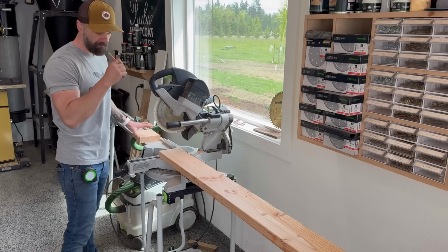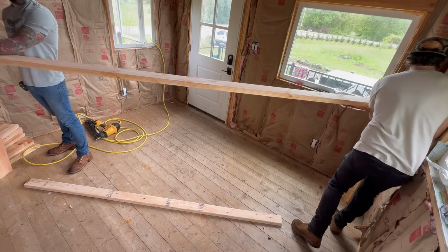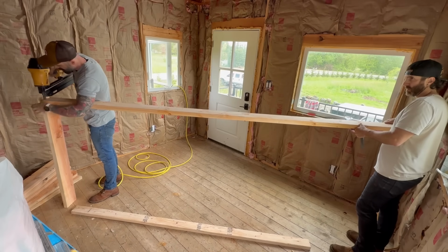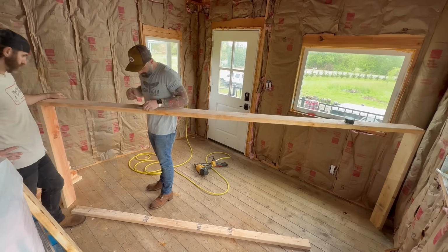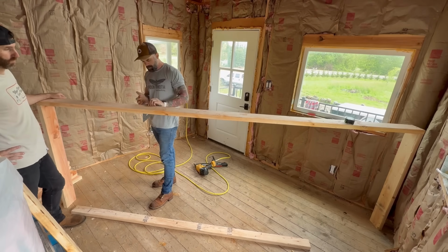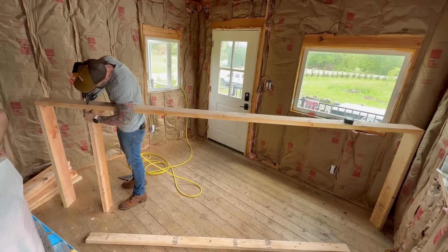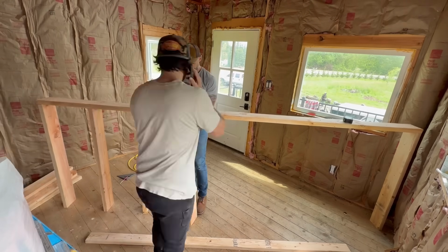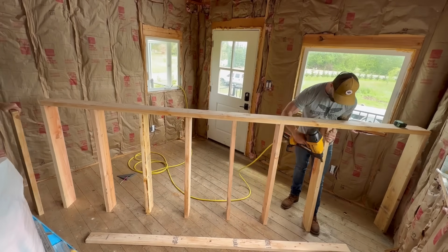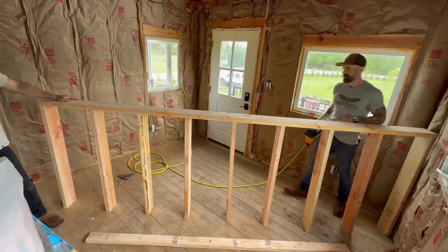Anyways, I went back into the shop to make all my cuts because I had the miter saw set up in there. Took my cut pieces up into the treehouse and I started tacking them together with the nail gun. I actually kind of failed here because the nails I had for the nail gun weren't long enough, so I tacked the whole thing together and then it fell apart. I don't remember if I show that on camera, but I actually went back and added screws because I didn't want to run to the store to get longer nails. So all this work that you're seeing now was for nothing.